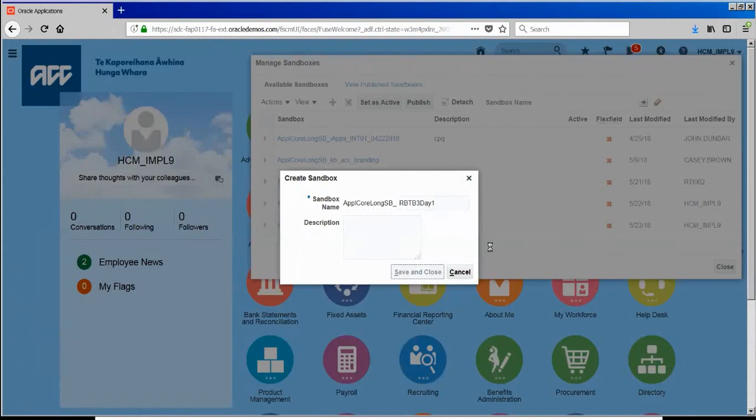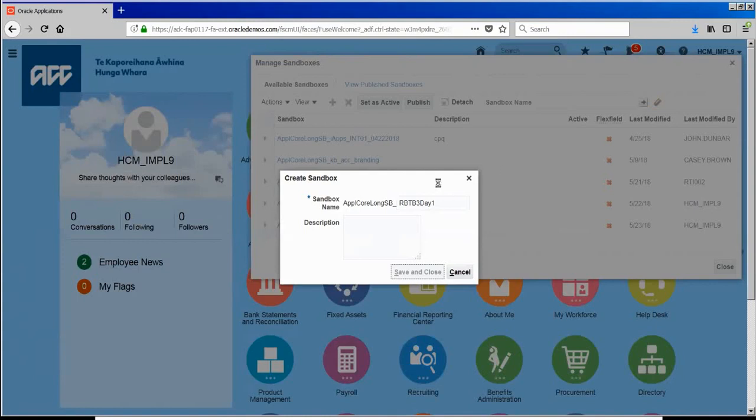Then with that timestamp, it will create a metadata service file. It is an XML based file, and that file will maintain the state of the application at that point of time. Any changes I do on this sandbox won't get committed into the application.